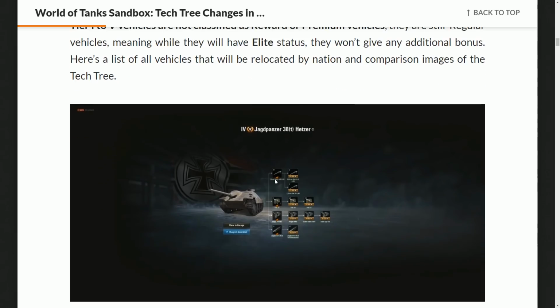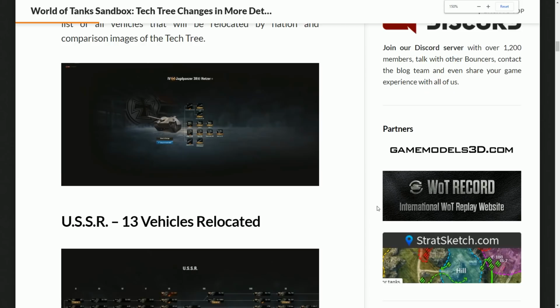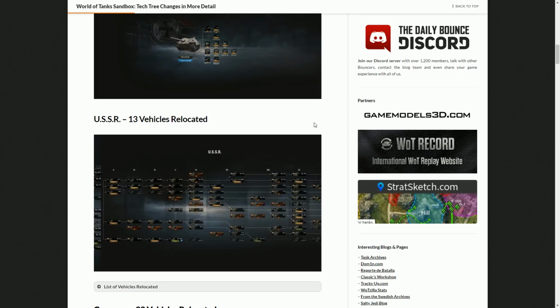And you can see that Hetzer still has some things to research, or actually some things to buy. I don't know if all those modules come already researched. This is what I do not know, but you can see that you have many different engines to choose from, and some gun options as well. So let's take a look at all the relocated vehicles nation by nation. Keep in mind, everything is still subject to change, of course.